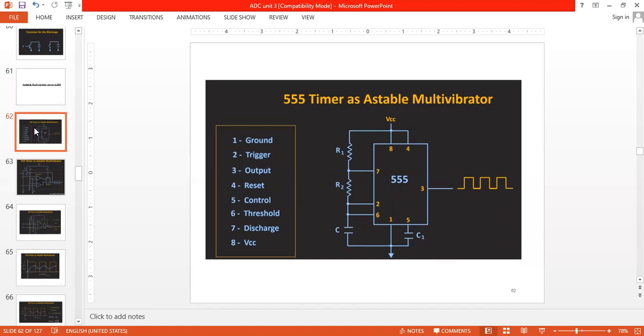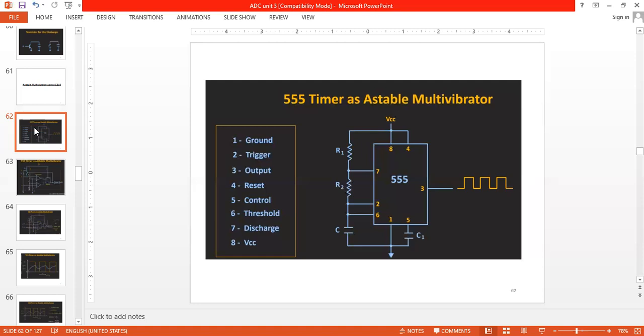So we know the astable multivibrator. Astable means there is no stable state in the process, that means the charging and discharging happen in a linear way, not in any stable condition. So what is stable and unstable? Stable means the circuit should be in a constant state for a particular time. For example, a square wave: the T on will be defined for a particular time period. That is a stable state.